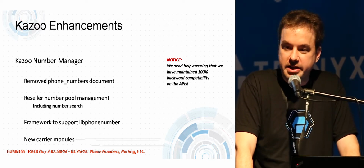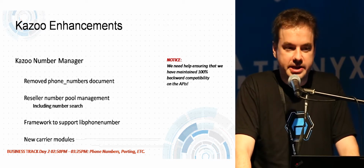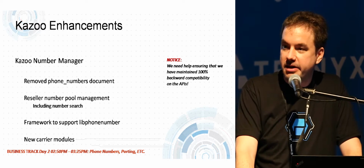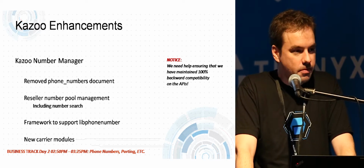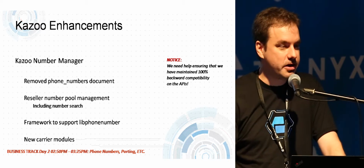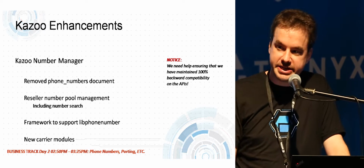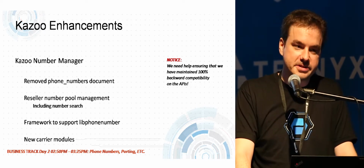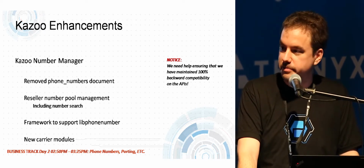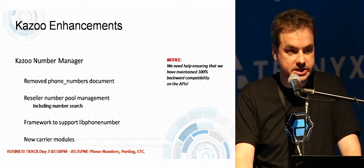So now this removes a tremendous blocker to rolling out some of the larger clients. And while we were at it, since we're there and fixing things, you might be familiar with the number lifecycle document that I produced eons and eons ago, and it has concepts in there for number pools, sub-number pools, and reseller number pools. So we've finalized all of those.